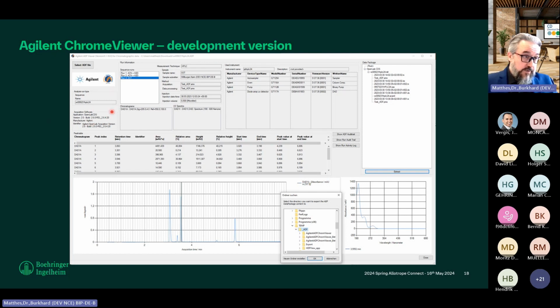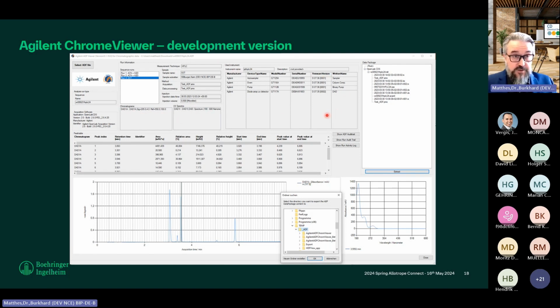We have some information here about versioning, some information about the sequence runs. In this case, it's only a demo sequence with 3 runs, 2 blank injections, 1 system suitability test. Here's some information about metadata, the name of the analyst, injection date, injection volume. Here's some information about the detector, chromatogram, DAD view, the UV spectra.